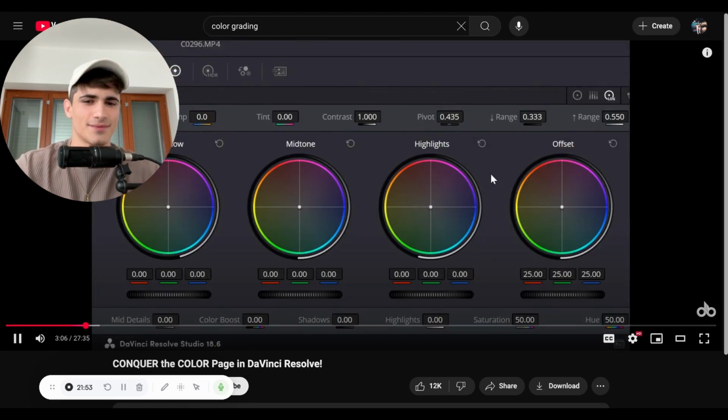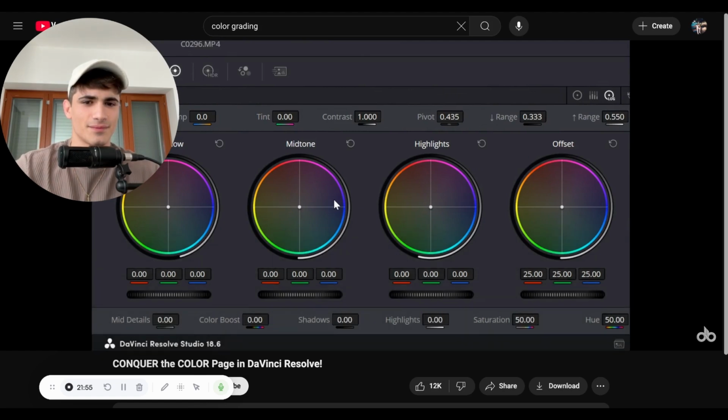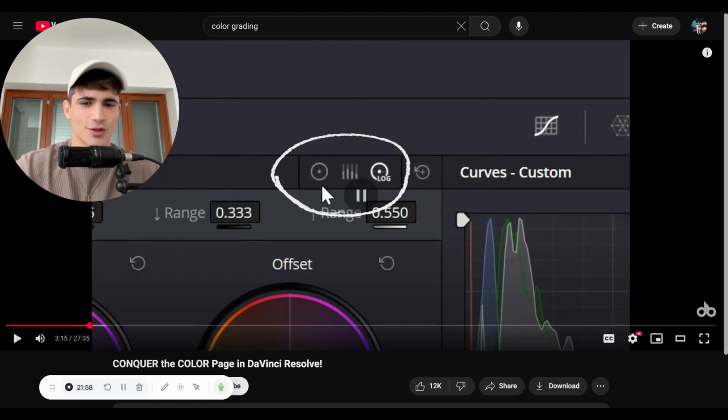Now, down in the lower left, you will see a bunch of interesting looking color wheels with a lot of things going on around them. There are actually 3 different wheels here. Good call. He put his log wheels up before the primary color wheels, the Lift Gamma Gain ones, because he probably knows that a lot of people coming from Premiere or Lightroom are not going to understand Lift Gamma Gain, and they're not going to know what it means. He clicked on the log wheels because they say shadow, midtone, highlight, and it's going to be more relatable for his viewers. Good call.